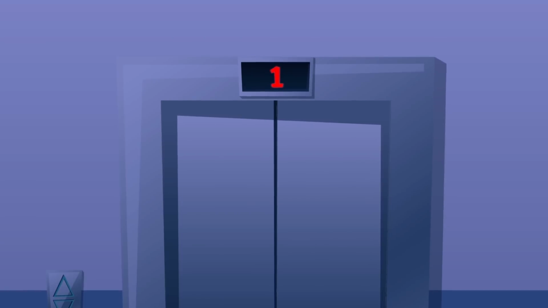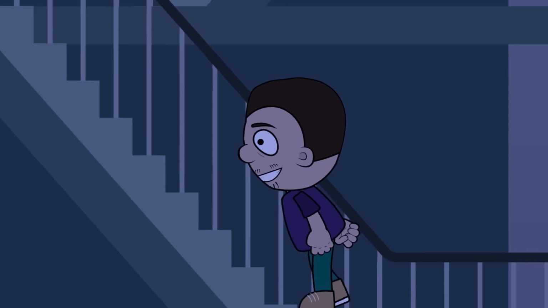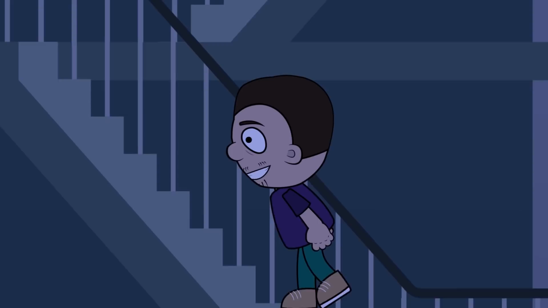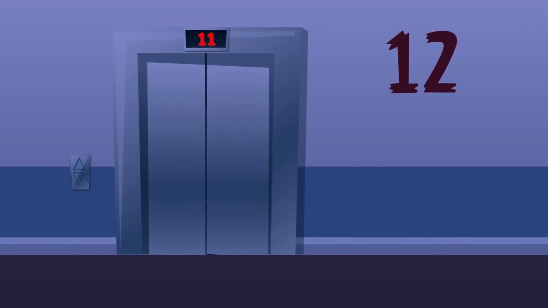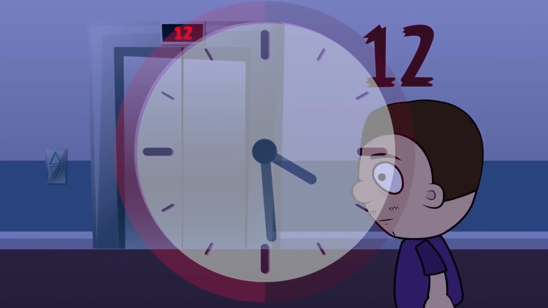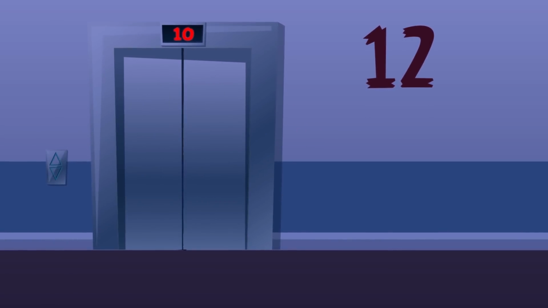Now let's go down and place the drawings on the walls of the first 5 stair flights, the tree on the 1st floor, the face on the 2nd, the Jack of Spades on the 3rd, your face on the 4th, the building on the 5th. Then go back up to the top floor and wait for half an hour. It's time, Tony. Take the elevator back to the 1st floor.